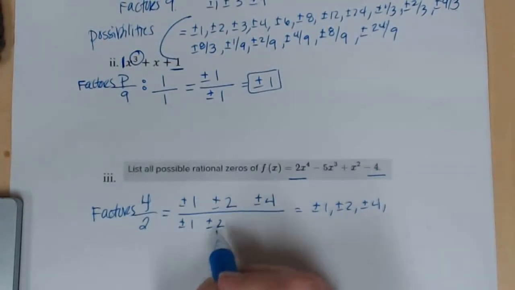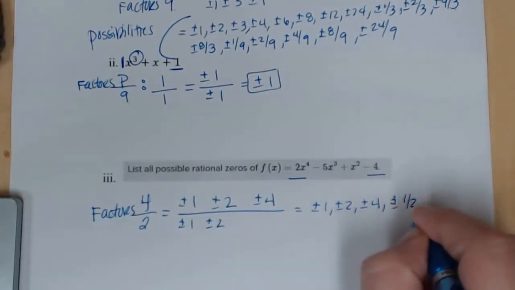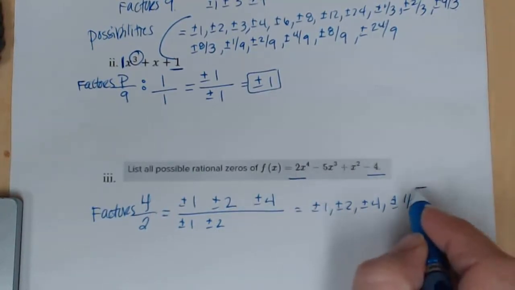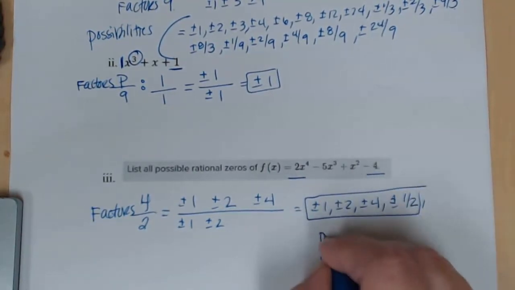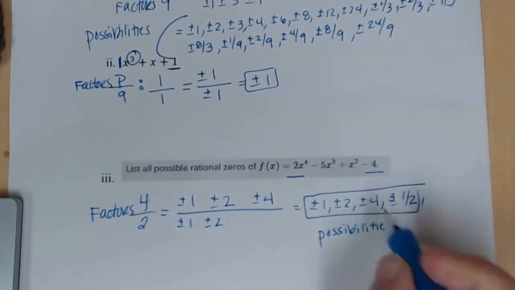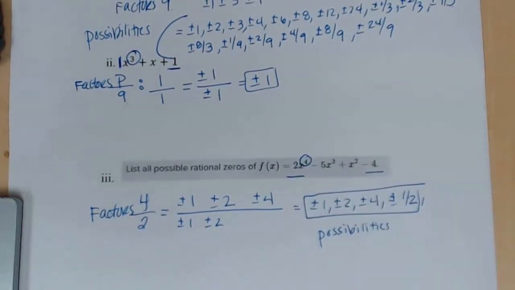Divide all the top numbers by 2, and I get 1/2, 2 over 2, which is 1, and 4 over 2, which is 2. So this would be all the possibilities of zeros for this function. Now again, the degree is 4, so 4 of them are going to work as long as they're all real. So at the base level, you could have questions on the exam, or you could have questions on homework of finding the possible rational zeros.